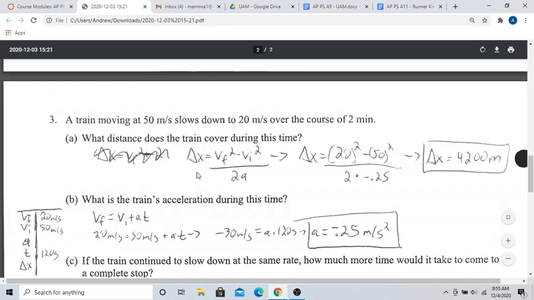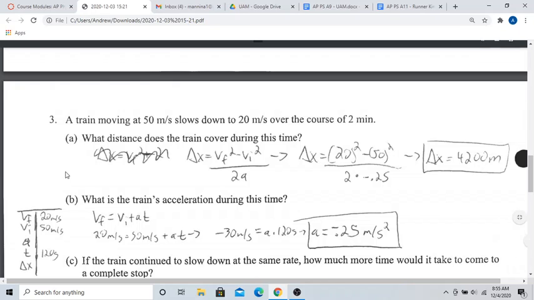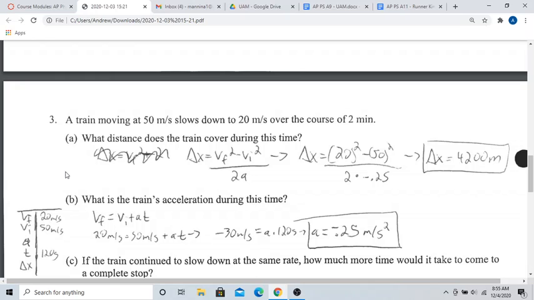I actually did this a little bit differently. I went out of order when I answered my two questions. The formula you're going to want to use is the second formula based off of what you know. All right, because the second formula on your notes has delta X, T, VI, and VF. But in either case, you're going to get the same answer, which is a displacement of 4,200 meters. All right.